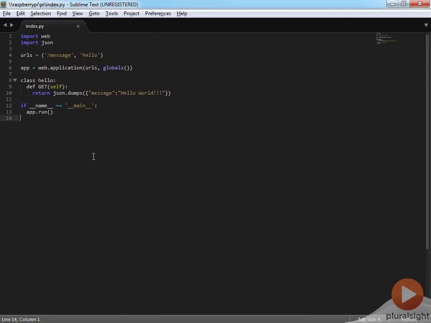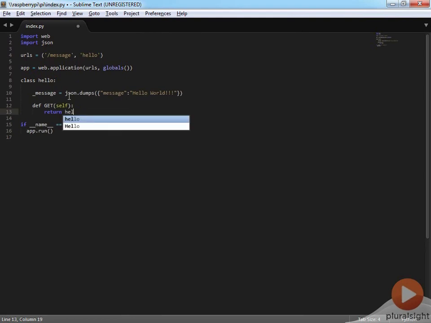Now at this point, I'd like to go back to the source file and make sort of a refactoring kind of change that's going to help us out later. And what I want to do is I don't want the get method simply by itself to dream up what's going to be returned. That's sort of functionally useless. What we need to do is start having a concept of storing state between calls to these methods. So in order to do that, the first thing I'm going to do is introduce a static class level variable called message. And I'm going to initialize the JSON in this message, and then I'm going to have the get method return that instead. So I'm going to have the get method return hello.message.